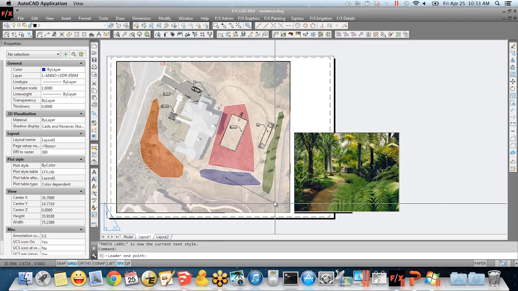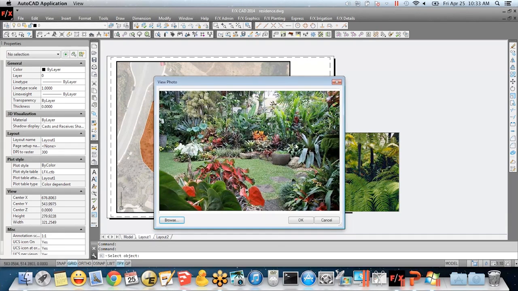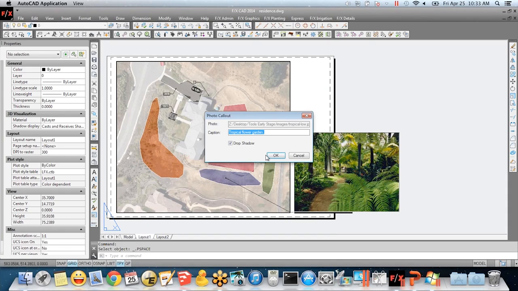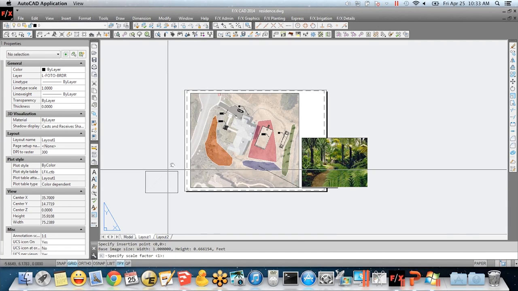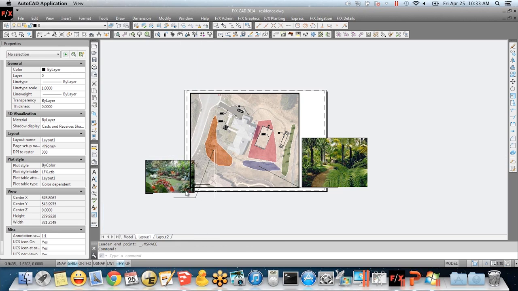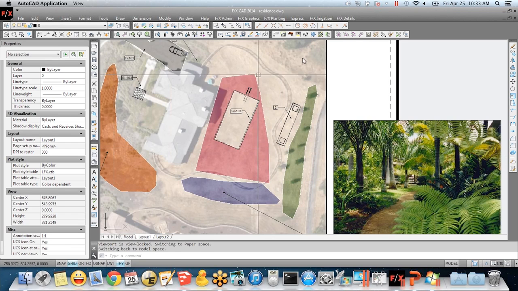And see, I can drop in my photo and I'll do the little leader. I was thinking of having this in the back, but hey, let's just keep on moving. So I did have this photo for my little tropical garden area, and I'm just going to drop this off screen just for the purposes of this. Since I have the photos assigned, I'm able to move pretty quick.